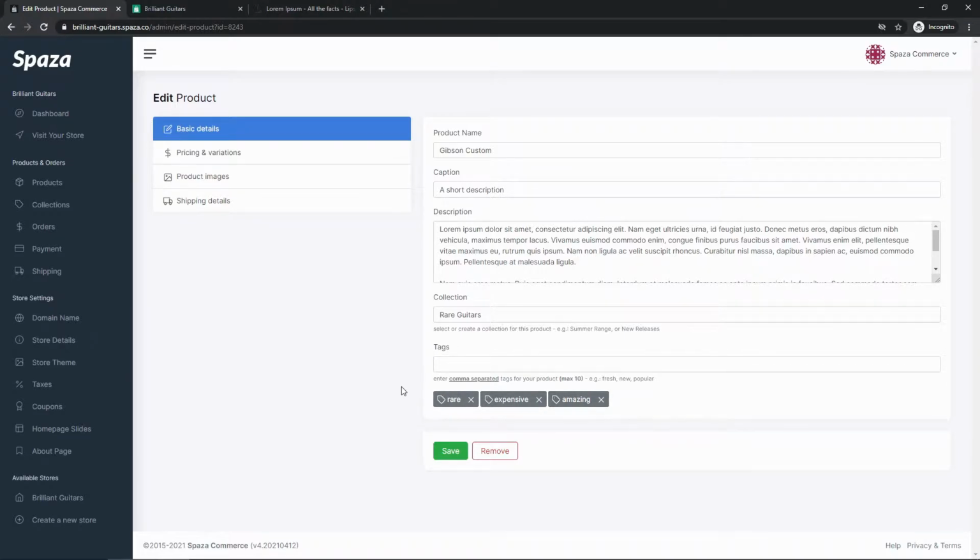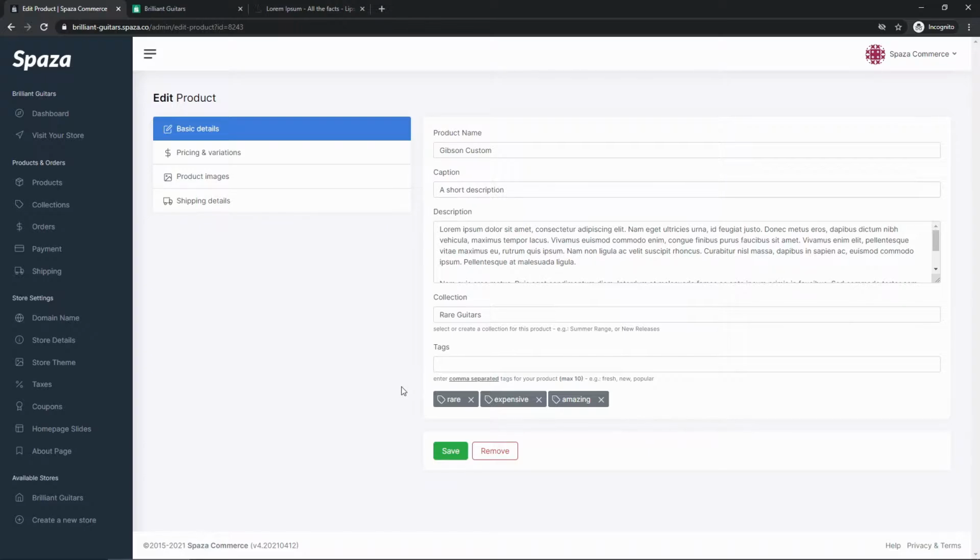So those tags, as I'll show you in the front-end system, will be used to further drill down into similarly tagged products as well. So for example, just because the Gibson guitar is classified as rare, we might have something else that is not a guitar that's classified as rare, maybe a guitar strap or a guitar pick that Jimi Hendrix used.